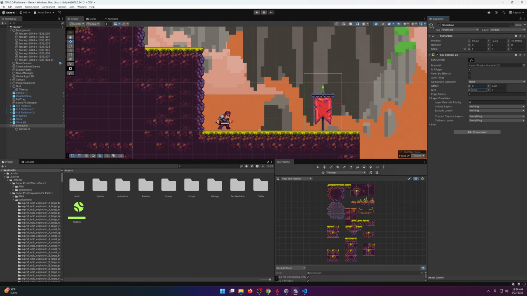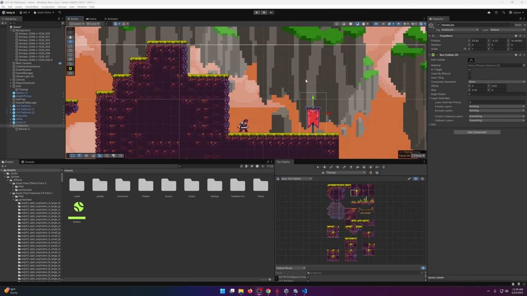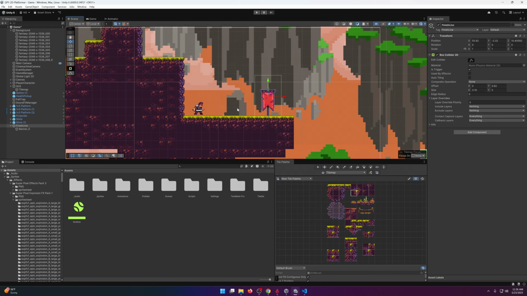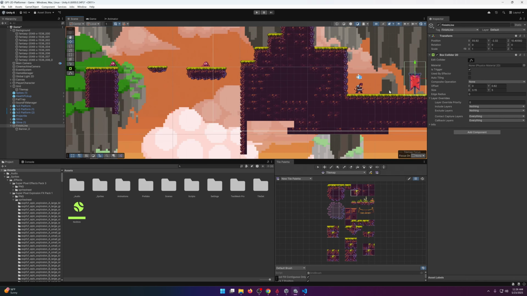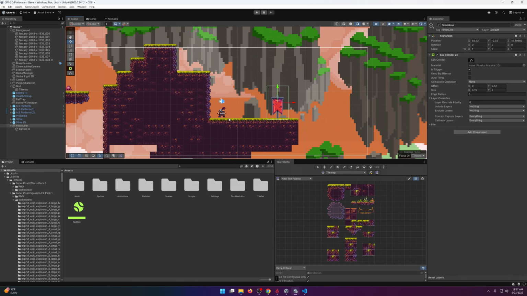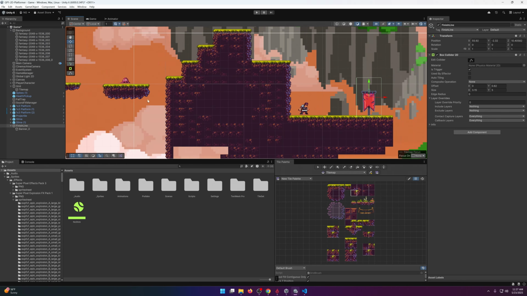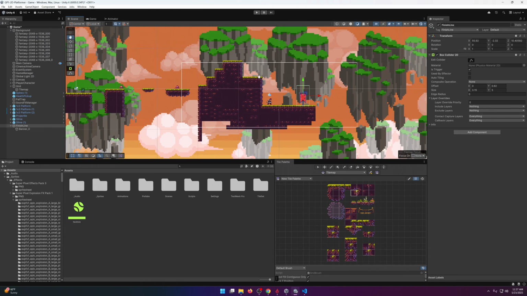How do we do that? Well, there's a couple different things we could do. One, we want it to say in big letters on the screen, you win, or something like that. And we want it to play a sound effect. And we want to give the player the ability to restart the level. Normally it would go to the next level, but we only have one level. So we want to be able to restart the level. In fact, we actually want to restart the level when our player dies, so we can do that at the same time. The first thing we can do pretty easily is have our UI say in big letters, you win.